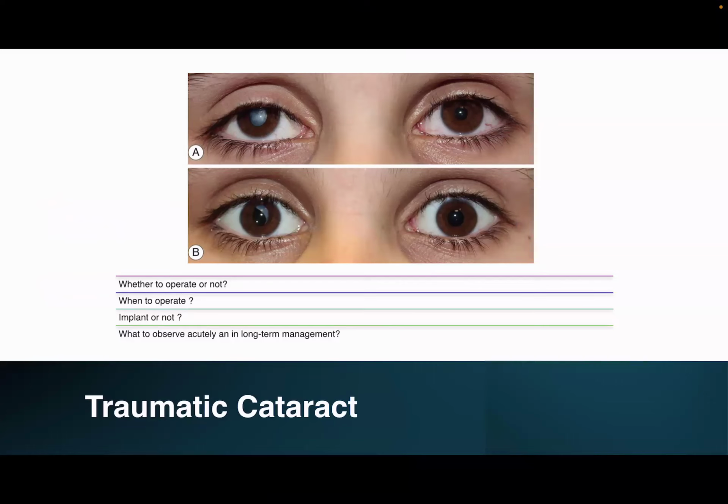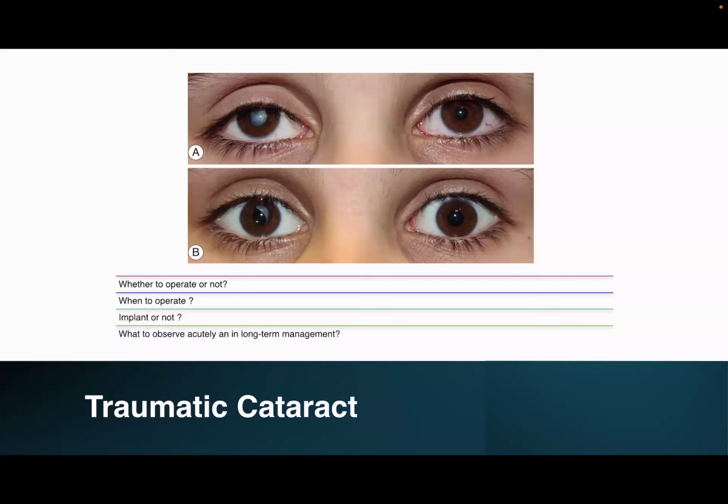The second important zone 2 injury, in closed globe injury, is the traumatic cataract. Traumatic cataract can develop hours later, and some books mention even months later than the injury. It's not presenting acutely in most of the cases. If it's presenting acutely, you have to suspect an open injury. If there is no open injury and the capsule is really violated, this is the only case that we have to manage acutely. Whether to operate or not?